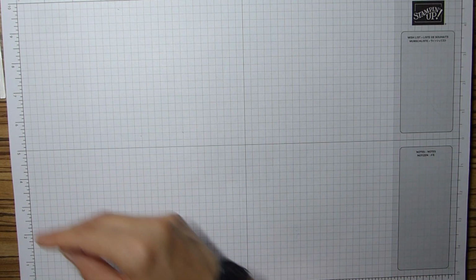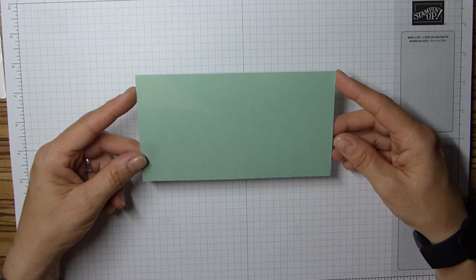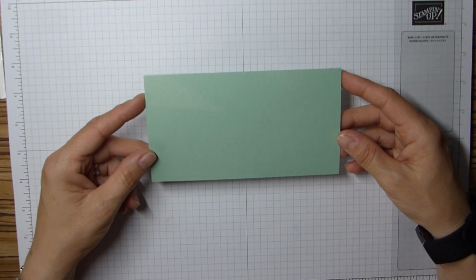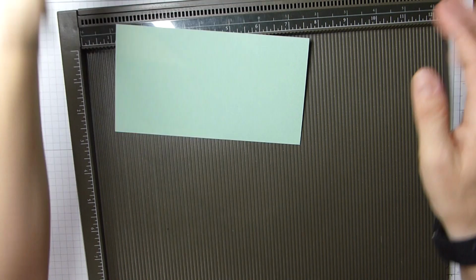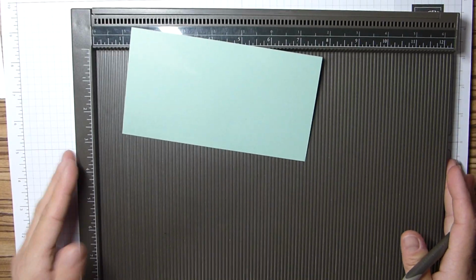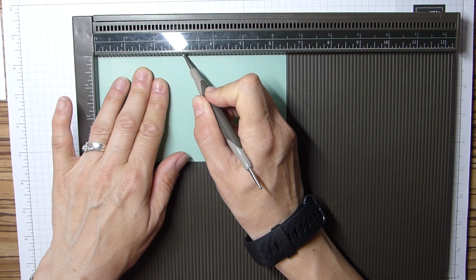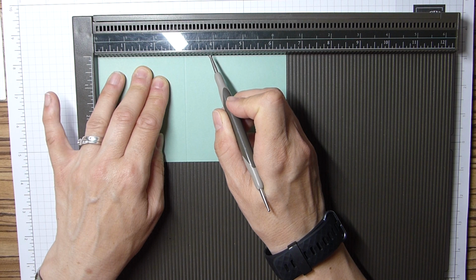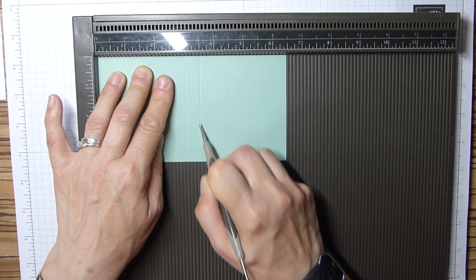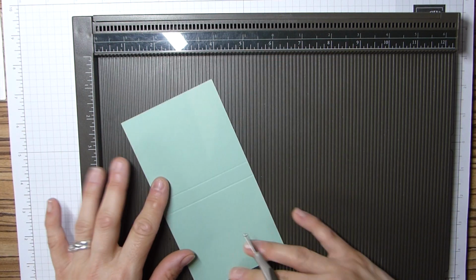Really simple. So for the actual box itself, you need a piece of cardstock that is 6.5 by 3.5 inches, which is 16.5 by 9.5 centimetres. On the long side, we're going to score at 3 and 3.5 inches. Sorry, I was doubting my own measurements then, which are 7.5 and 9 centimetres.